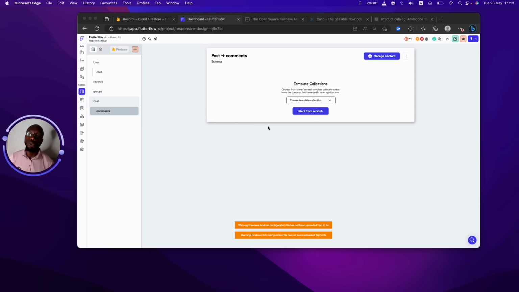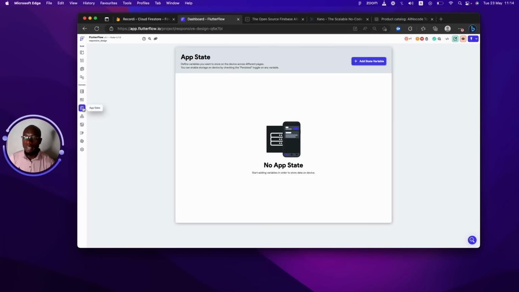The reason why you should use a local state is because it is very, very fast. It is so fast to retrieve. It is way faster than reaching out to the cloud, worrying about data, worrying about network. You don't have to worry about anything because the local state is on the user's phone. It is there whenever you need it. If you want to open a local state, you will click here, click on this, and you would see app state. You can call it local state, anything you want to call it, but it's just called a state.